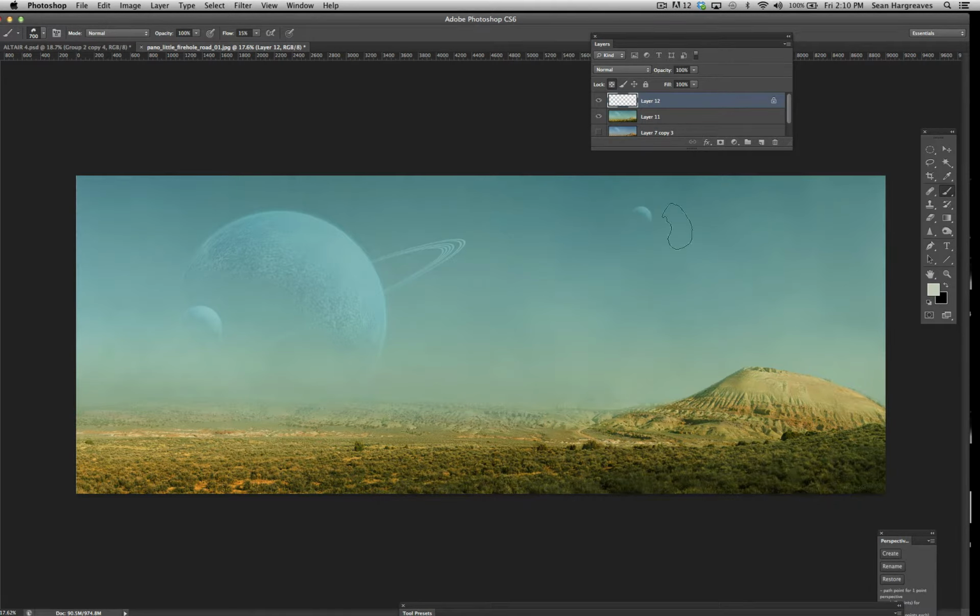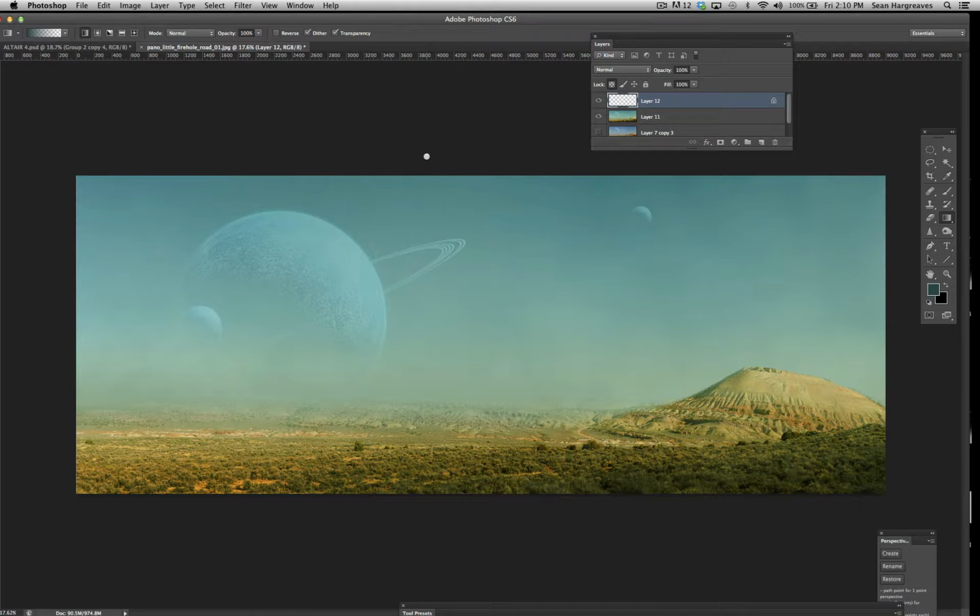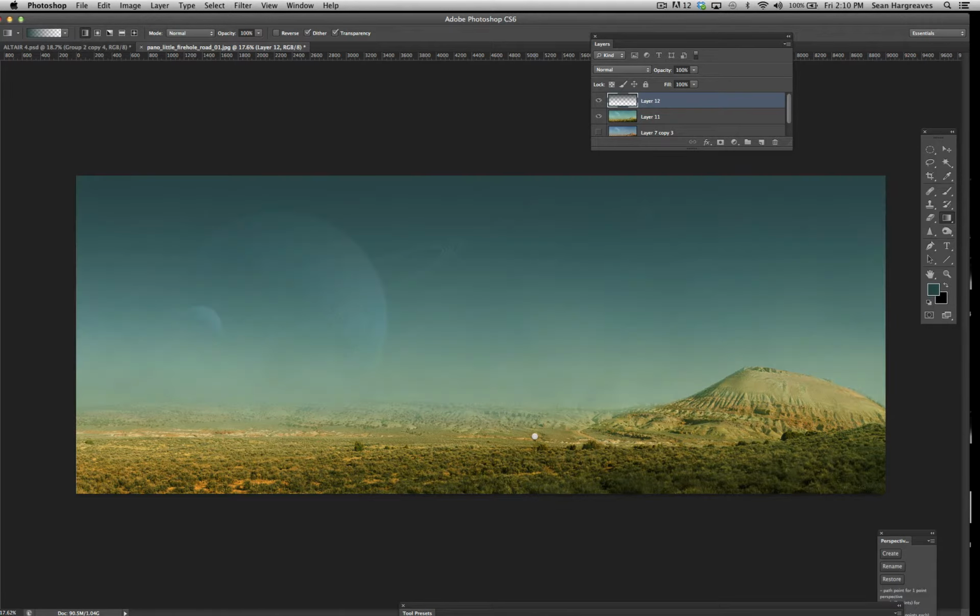I'm going to take this, darken this up a bit, and just do a linear gradation. Oh, what happened there? How strange. Oh, there we go.